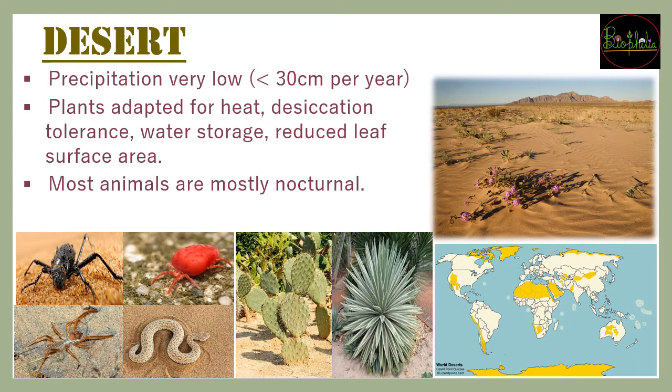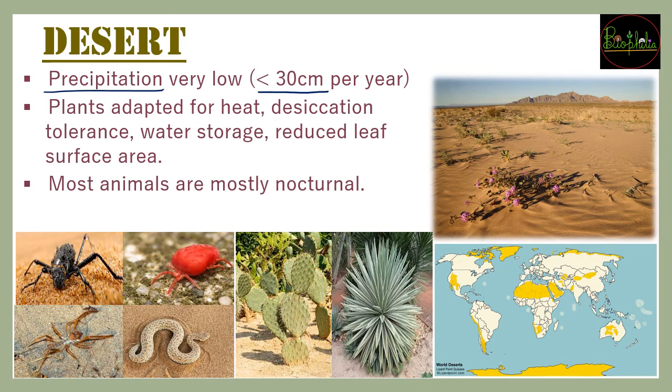So the desert, as you know from the previous classes as well, in the desert the precipitation, generally you don't expect snow precipitation in a hot desert, but in a cold desert you can expect snow to fall, but at a very low rate, about less than 30 centimeters per year. If you consider the case of tropical rainforest, where there was 250 to 300 centimeters per year of rainfall, while in desert areas it is less than 30 centimeters. So it is very negligible in comparison with tropical rainforests.